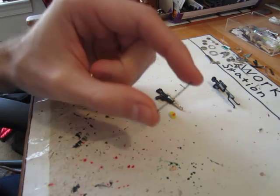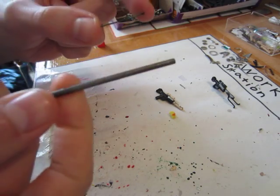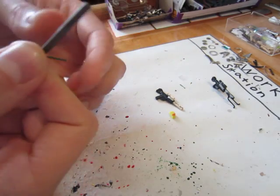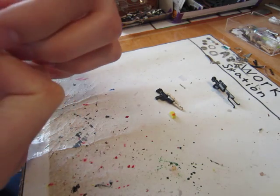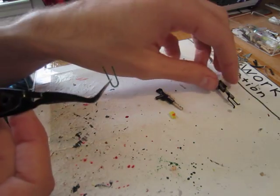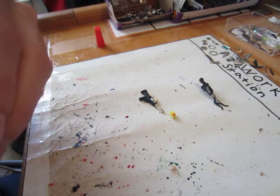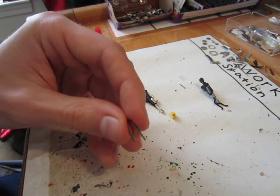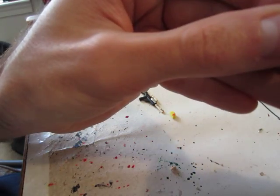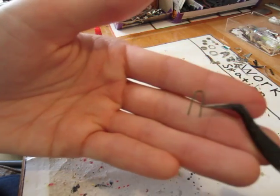So what we're going to do is take our piece of metal, and I'm going to bend it over my rat tail real quick. So find the middle of it, bend it over it, like so. Then you'll have something like this. And then see if that's about right. So that's about right. Now we want it to be the same length. Because I bent it kind of crazy, I'm just going to use my clippers to trim it, because they have to be the same length, otherwise the whole thing won't work. So make sure that both sides line up like so.